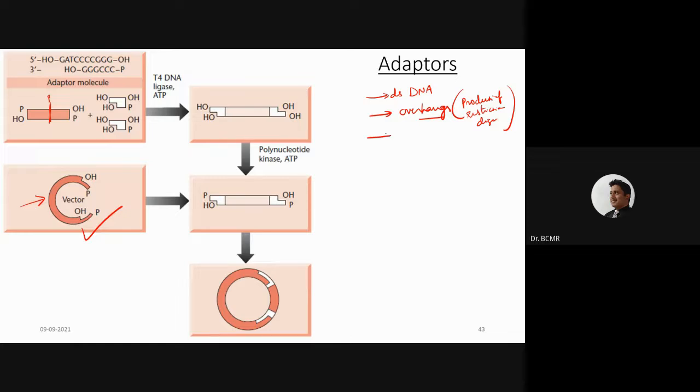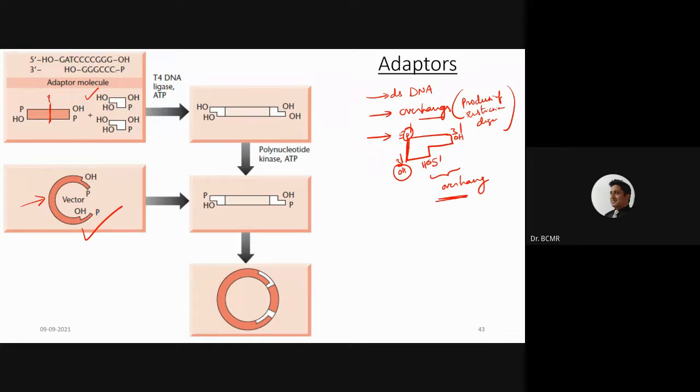There is one more important thing we have to remember: they are made in a certain design. I'll put it this way. You can have blunt ends or sticky ends on either side. Usually this one will be the adapter region or the overhang. I'm saying compatible overhang. So on the 5' side, we should be having phosphate, 3' OH, 5' phosphate, and 3' OH. But there is a difference: we will remove one of the phosphates from the sticky side of the adapter. So basically, this phosphate will not be there. It would instead be OH, right?